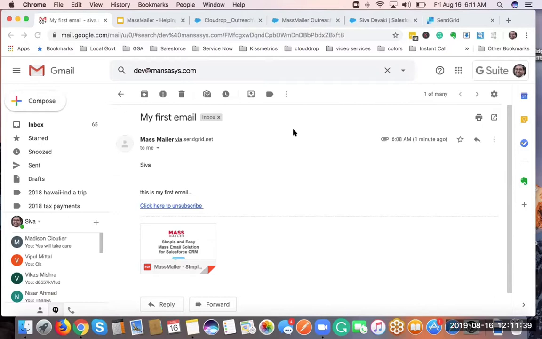Okay. And somebody's asking about a MailChimp replacement. You're right. MailChimp is a non-native Salesforce app. And I've seen customers struggling synchronizing the data between MailChimp and Salesforce. Since MassMailer is native to Salesforce, and we're not just a mass email solution anymore, we have SMS and all of those features coming on, it becomes a full-blown outbound communication solution within Salesforce. So definitely it's a replacement for MailChimp, Constant Contact, or any other email solution that you're using so far, which are non-Salesforce apps.